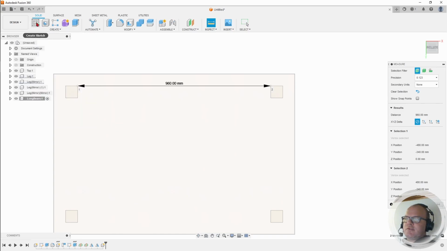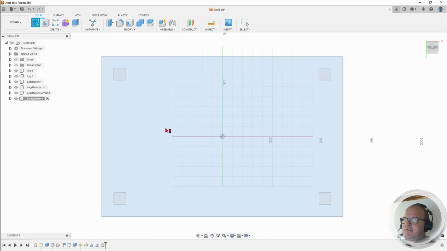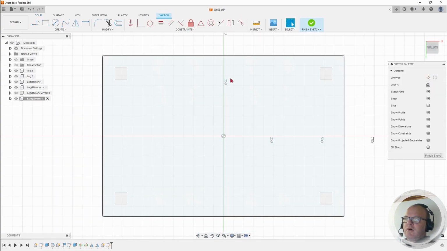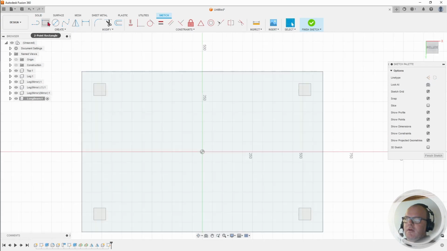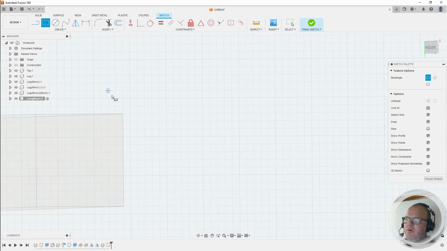So let's go to create sketch, select the below surface of the tabletop, create a rectangle, and this rectangle will start from this point.